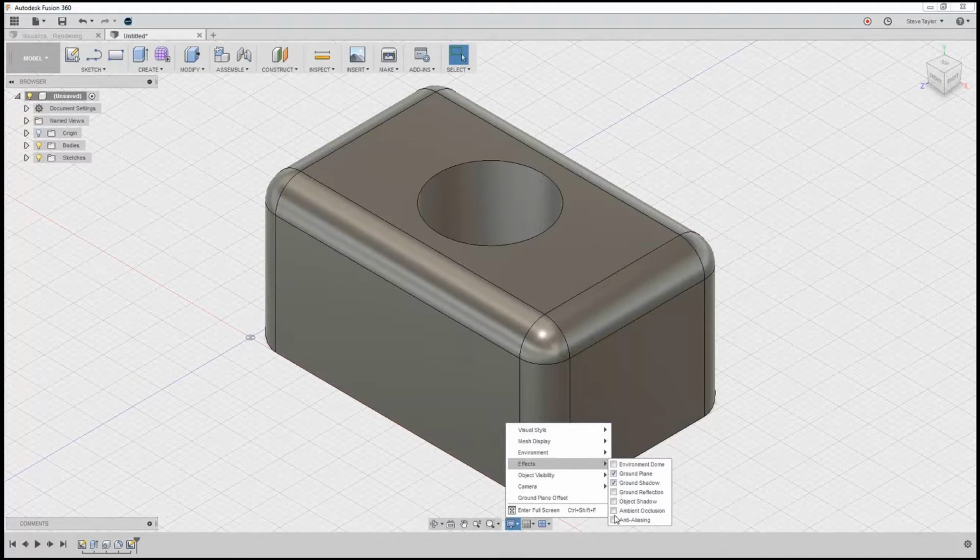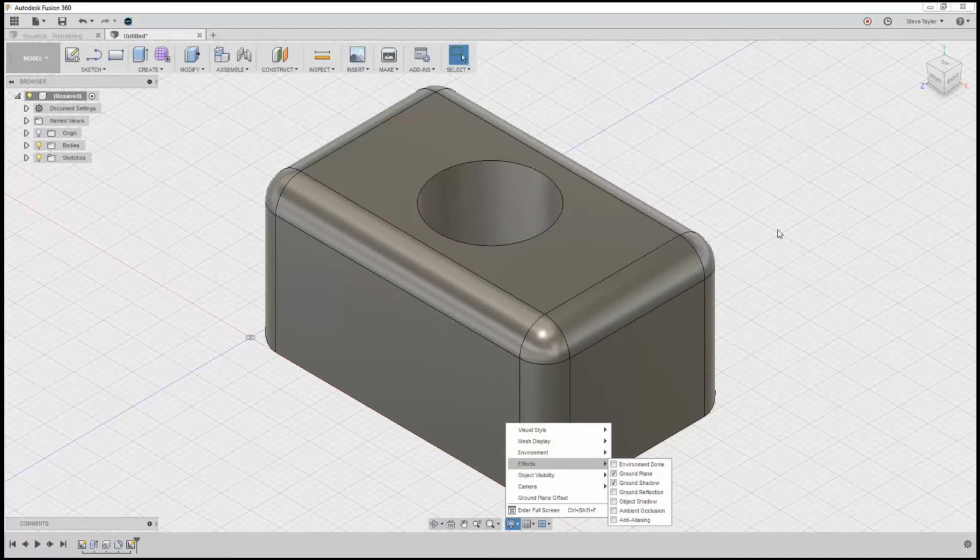Obviously, the more effects you turn on as you're in the design area, the more computer resources you're using to keep that going. So ground reflections, spots on a ground reflection came on very faintly then. Object shadows, environmental dome. There's a lot you can actually do in there, but I tend to keep it pretty plain and simple at this stage.